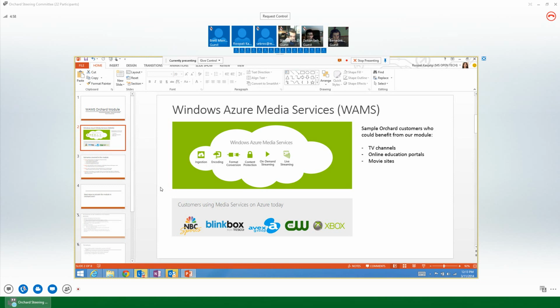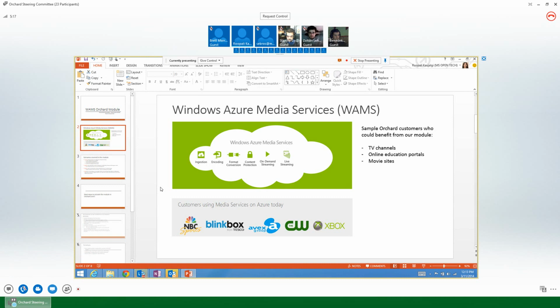So it's basically an end-to-end media workflow. And you could have done this without media services previously. You could have something on-prem to store the videos. You could use something like Expression Encoder to encode the videos and so on, but WAMS just makes it easy for you by providing a service.